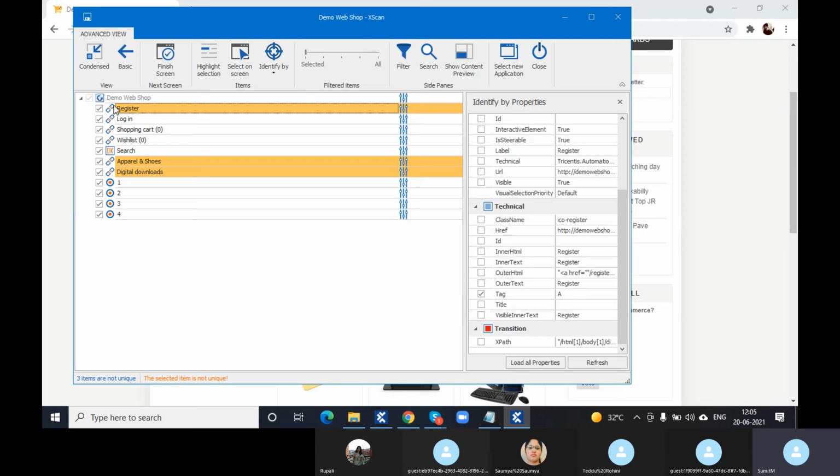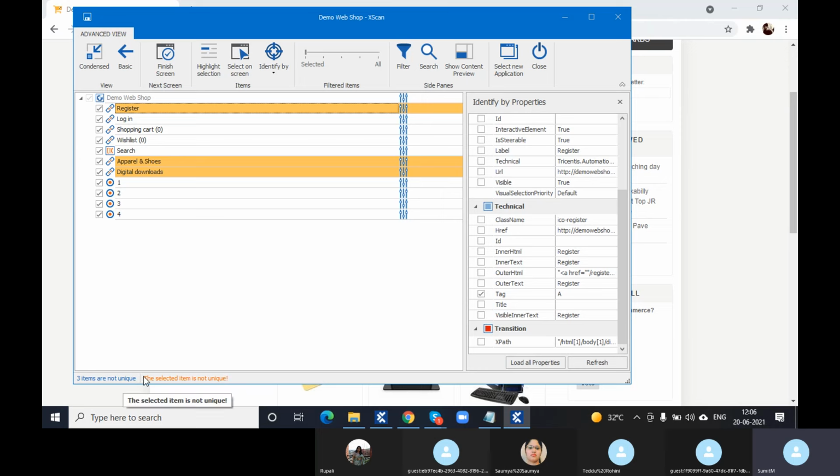Now this yellow part means that if I call the register, there is no register in the office. The register is not hearing what I'm calling. So it is highlighted in yellow, and at the bottom you will see the selected item is not unique.